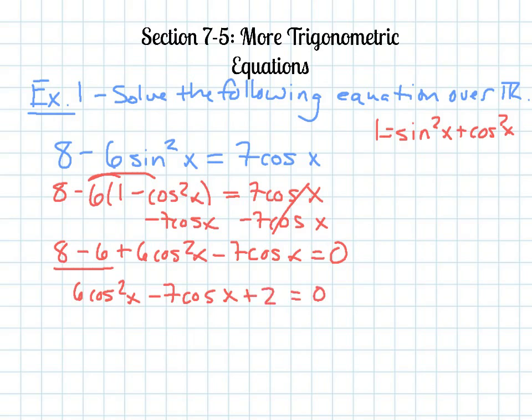Okay, so here, now when I'm doing my factoring, I have a minus and then a plus. Okay, so that means that would be minus minus. I know that each of the first ones need a cosine, so now I just need to figure out my factors. Now there's only one set of factors for 2, which would be 1 and 2, so we can put them wherever. Now I need to figure out factors of 6 that combine with the factors of 2 that give me this -7.